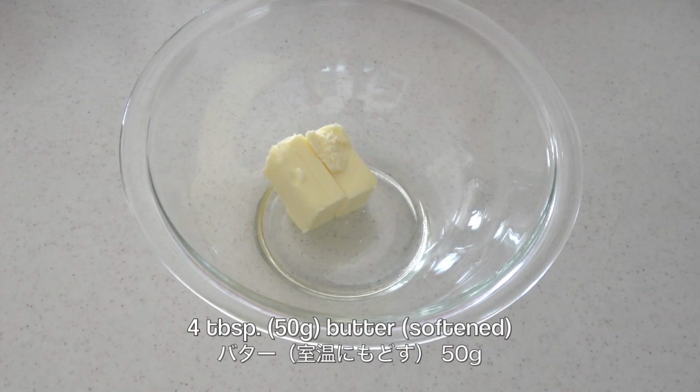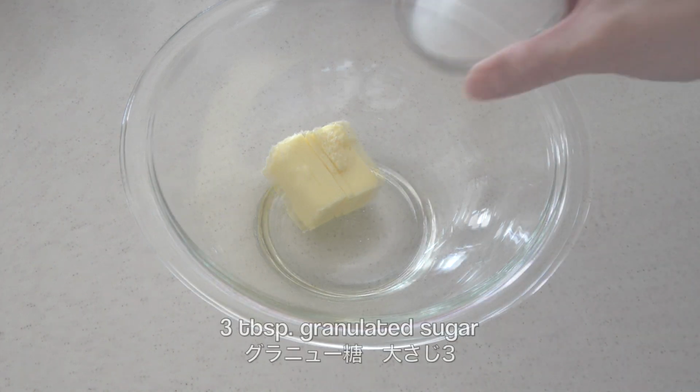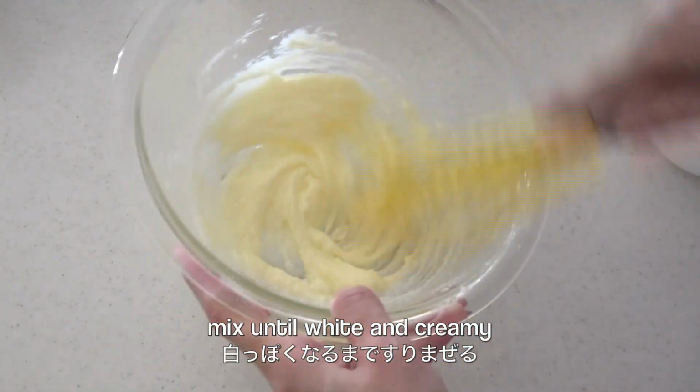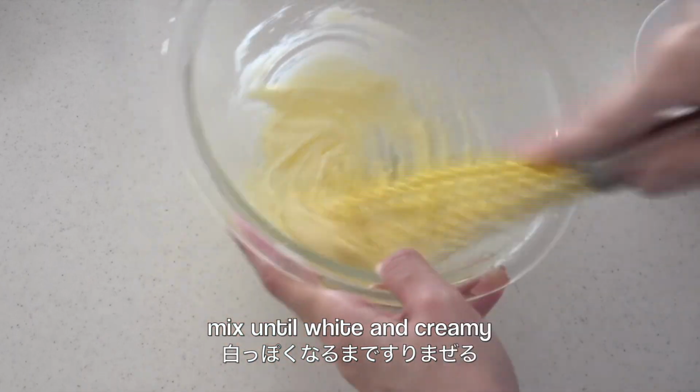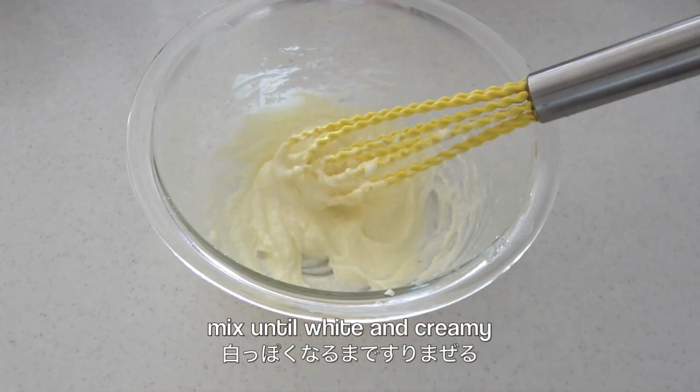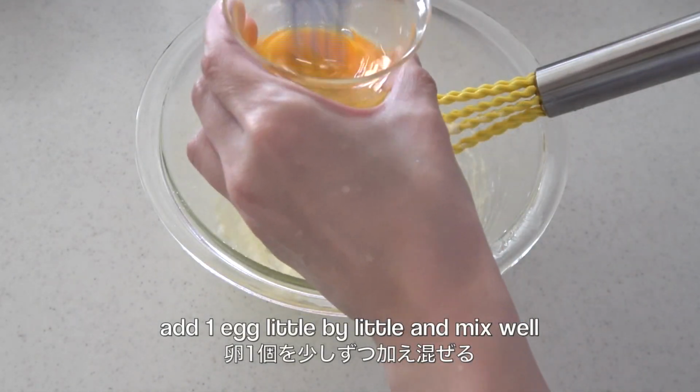Now let's move on and make the cookie dough. Mix butter and sugar until white and creamy. Add beaten egg little by little and mix well.